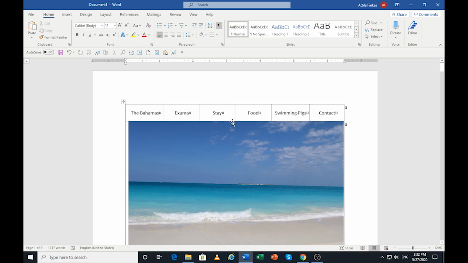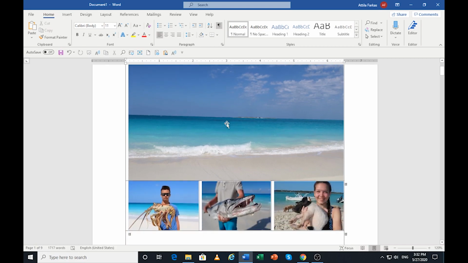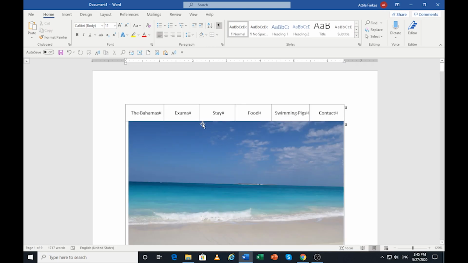And so at the end of the video, we are going to see a video about the swimming pigs. It's going to be amazing, and the link is going to be in the description after I'm done creating this video. Let's continue. So I'm going to include bookmarks on pages here.